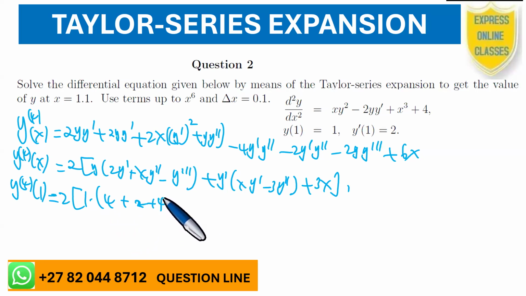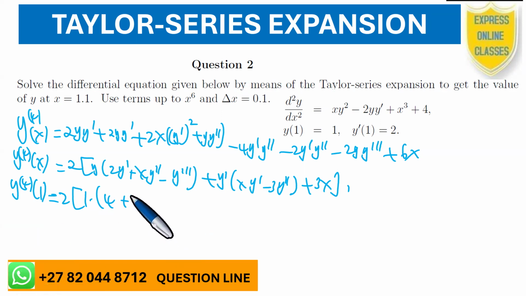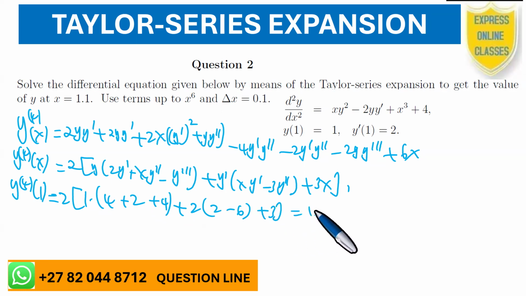Okay. Because the y primed is, yeah, it's minus 4. So it's going to be plus 4. So y primed is minus 4. That's what we got. So this one is going to be plus 2 plus 4. Substitute the previous values we've got, like substituting the y primed. Y primed is 2 from the previous calculation. X becomes 2. Then we have minus 6 plus 3. The result is 10.